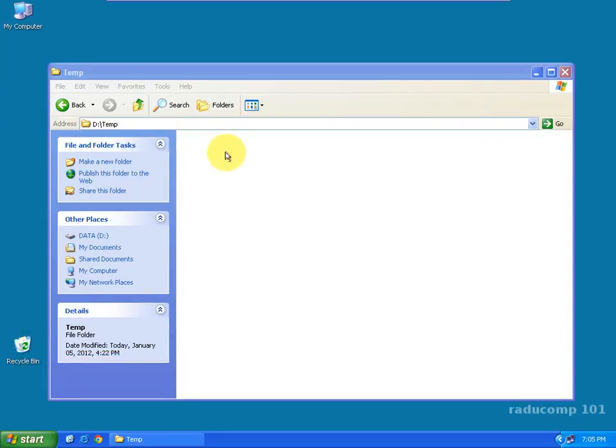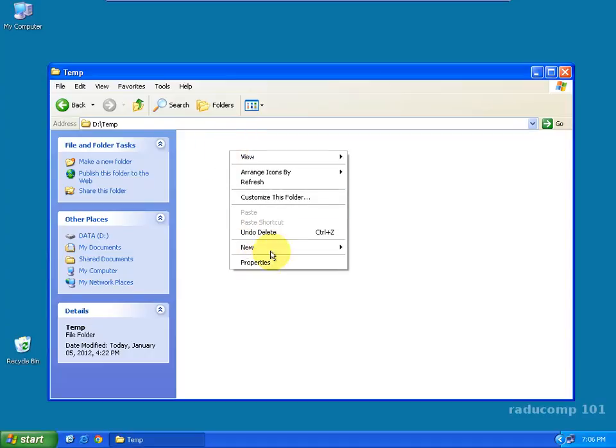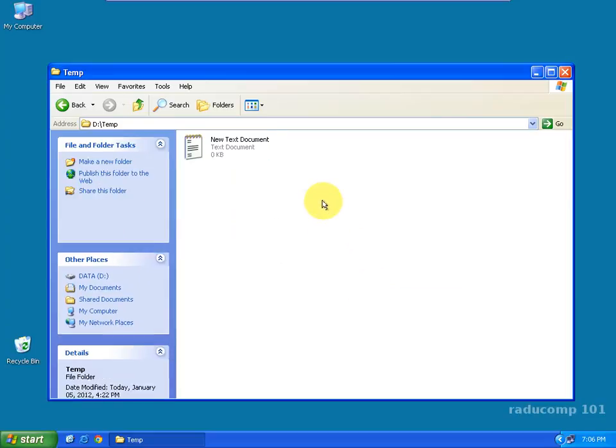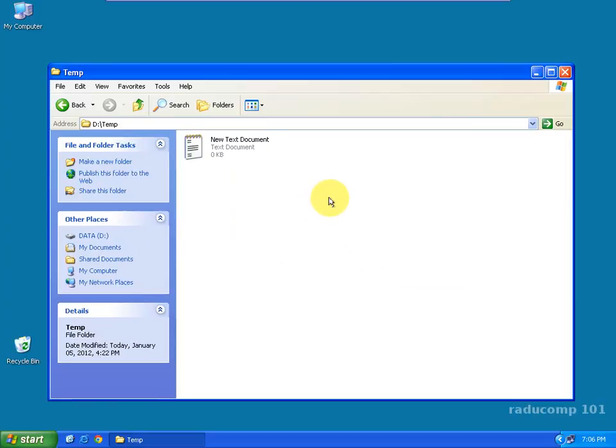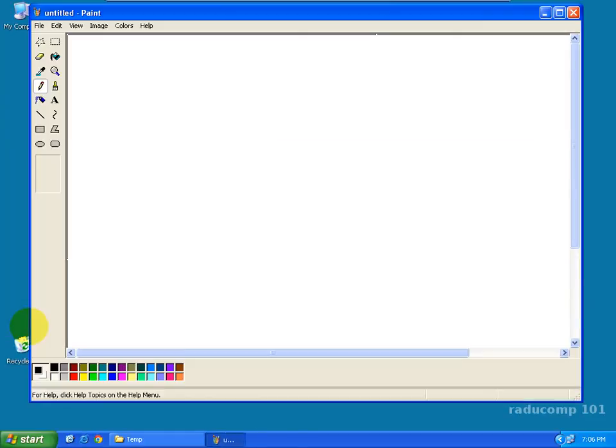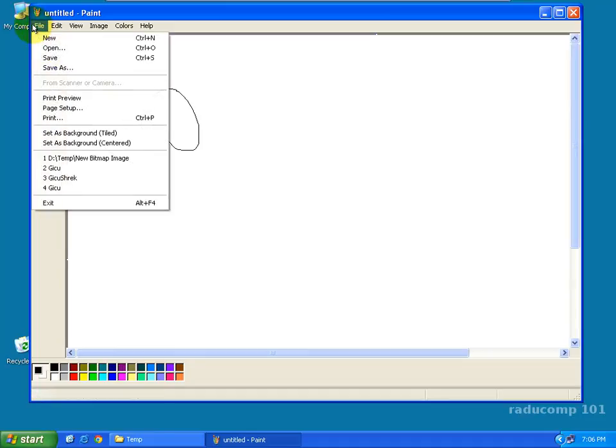Let's create one. There are a couple of ways to create a file. One is right-click, new text document. But if you have another application for creating files, let's say Paint, we can save this file. Save.